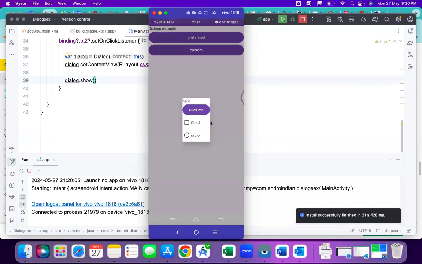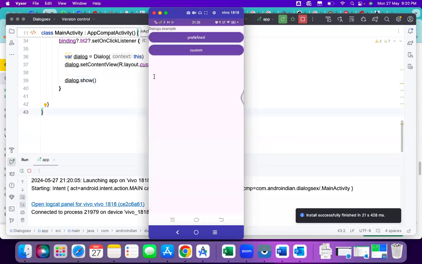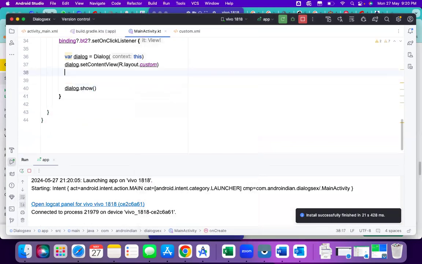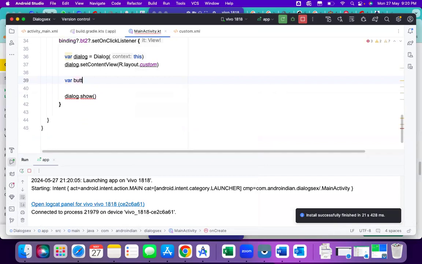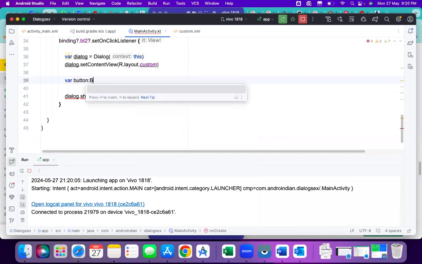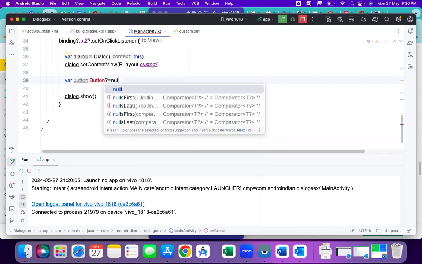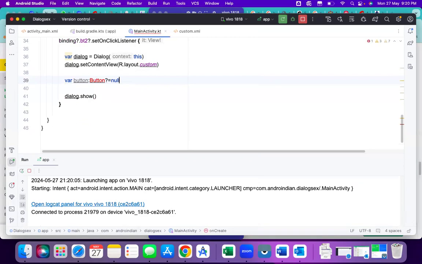See, first it came like this, right? Now I want to give the listener for this. So how to give that listener? Now I want to find the button, so Button, and we have to handle the nullify condition here. Then we have to import this button.